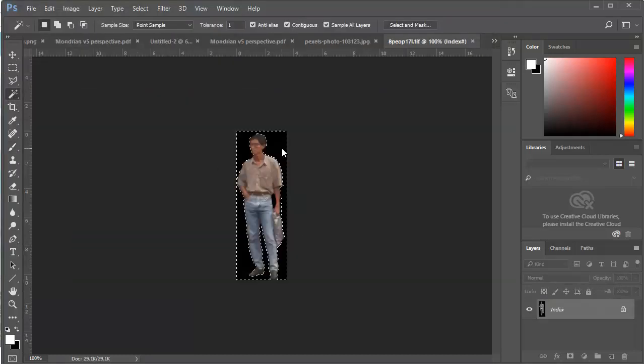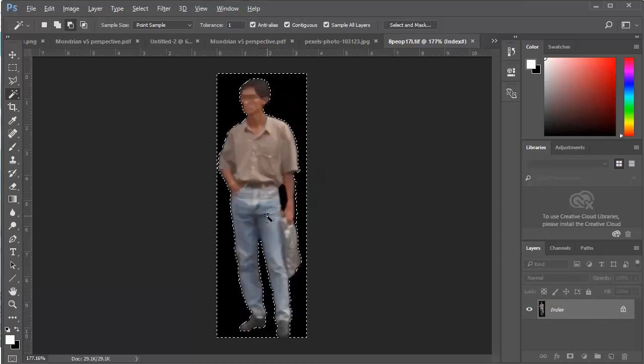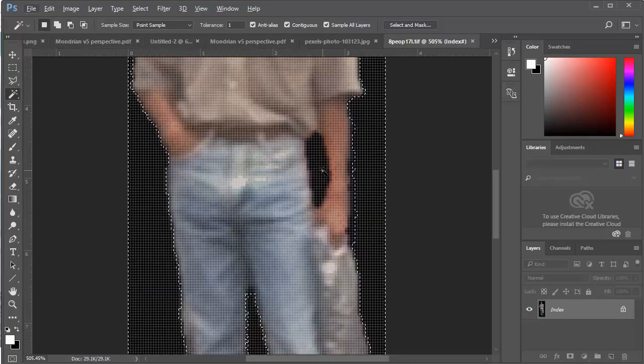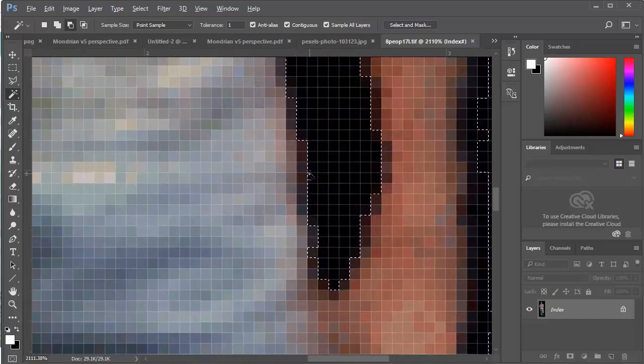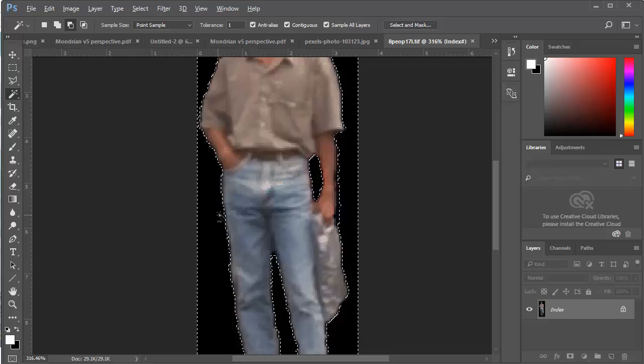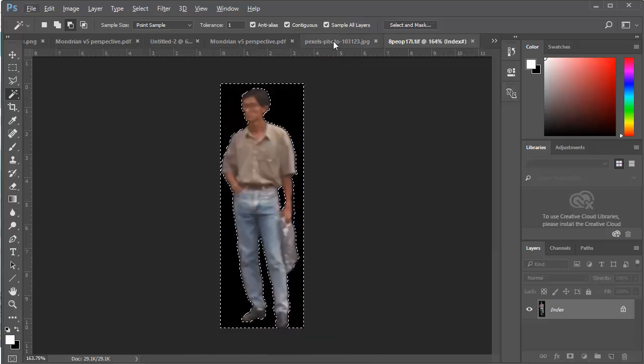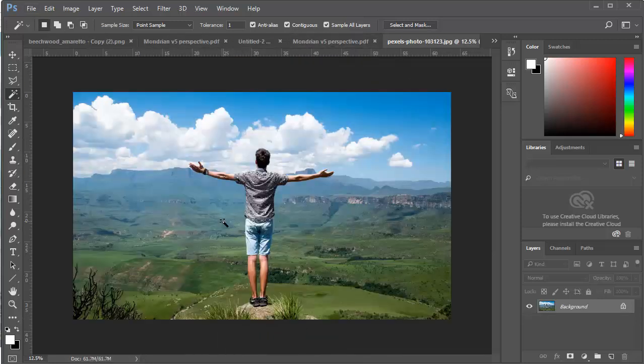You can use the magic wand, but don't forget you'll often have to go around and find areas like this, which are effectively islands, and use Shift to add those to the selection. And even then, you may get artifacts or bits that you don't want. So here there are lots of things that you would need to still go around. So even when it's got a background like this, you still will often need to do what I'm about to show you, which is deep etching. So deep etching just means cutting it out and making it usable in other situations or with different backgrounds.